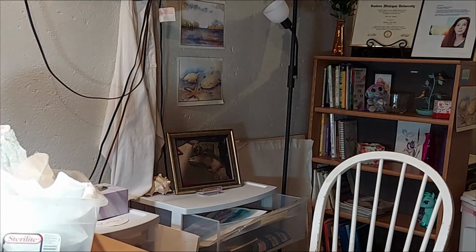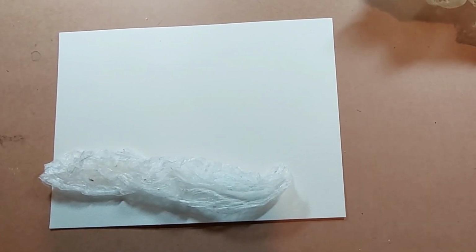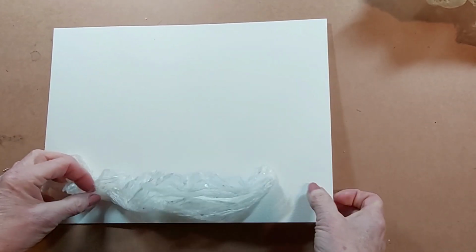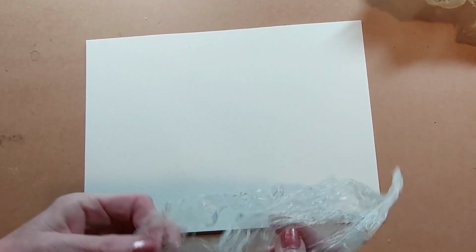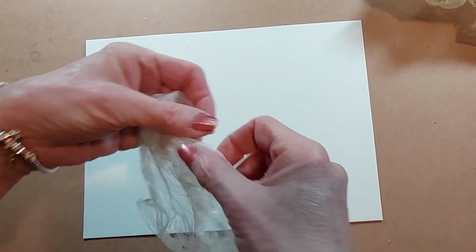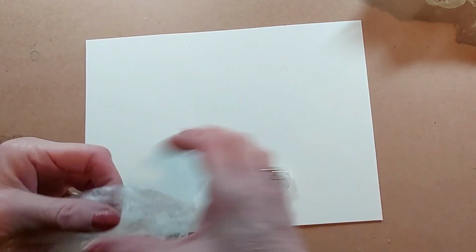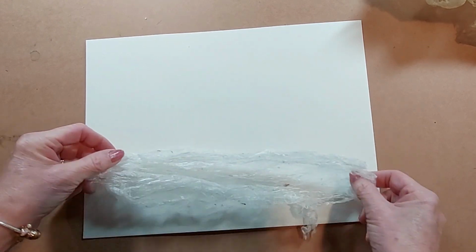Let's get this stretch tape down and off we go. Okay, so here I have, again, this paper, and it's Arches, nice paper, 140 pound, and some of that really transparent paper. And remember, I mentioned it's kind of flowing like water for me, so I often apply it for sort of a watery effect.